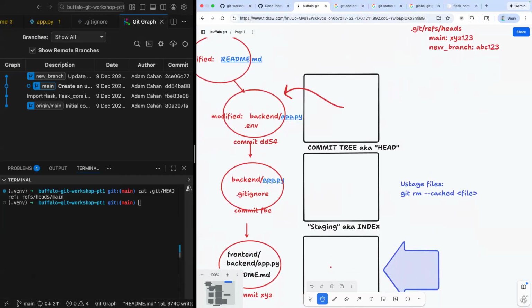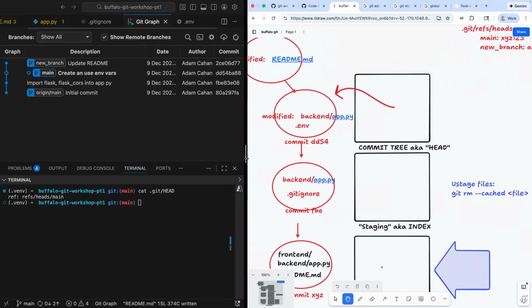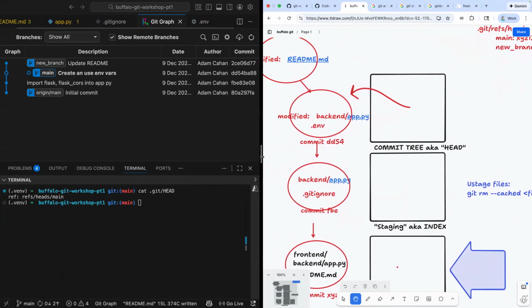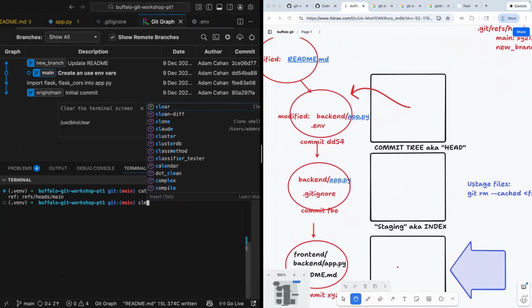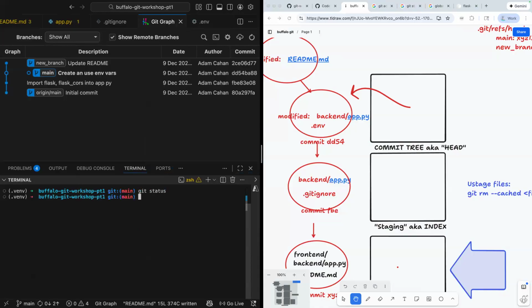Let's go ahead and fix our error here, and then we can see Git stash, and then it might be time for a short break. So I did make one error here, right? If I type git status, I'm back on my main branch now.